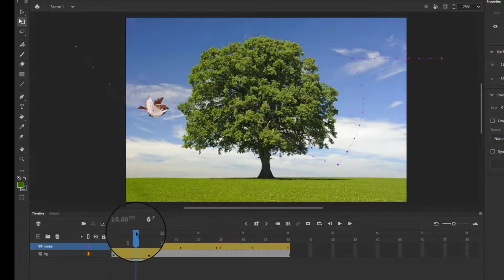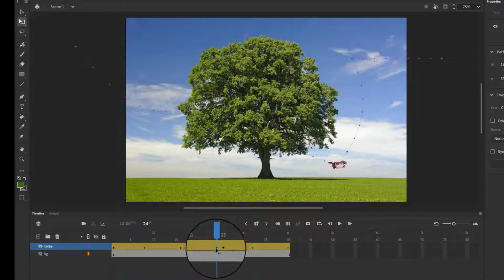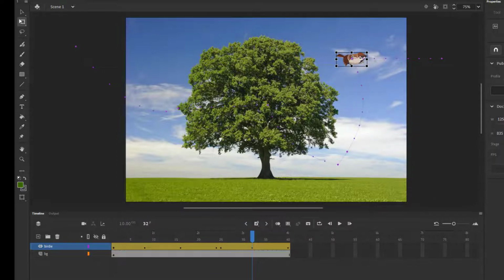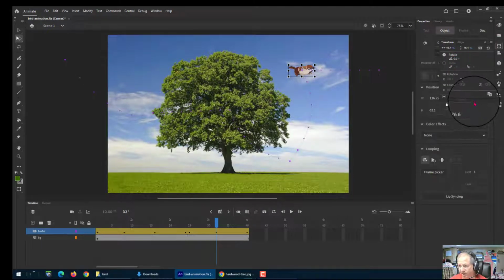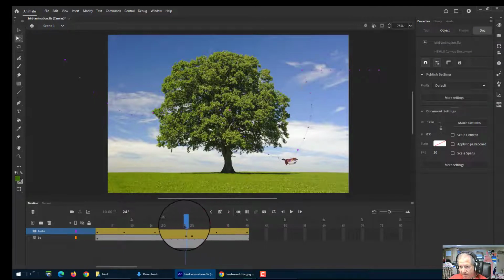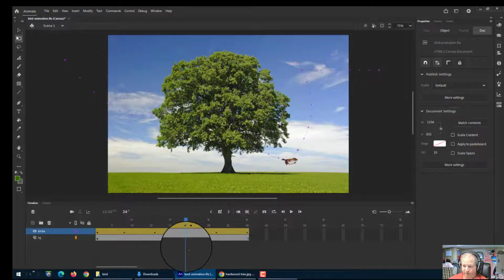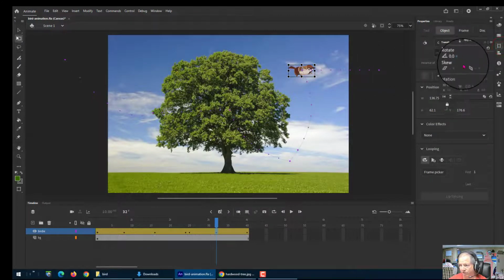So now you can see he swoops, flies over, gets bigger, flies down as he does a little flip. Then when he gets here, he bends up, but he's still flipping. I don't know why. Let's go over here and take a look at this 360. Let's put 0 in over here. Well, maybe it wasn't that other thing to begin with. There we go. So I want him to arc up and then level out and then fly across. You can always go in and adjust it. If you see something weird happen with a rotation, put your playhead on your property keyframe, open this up, see what the rotation is, and then you can adjust it.